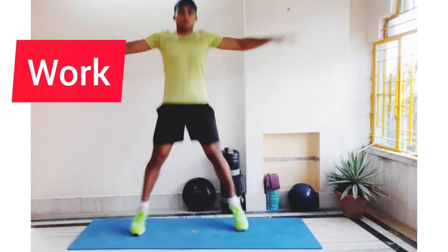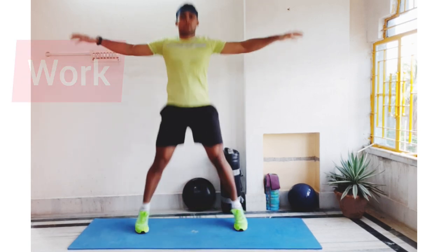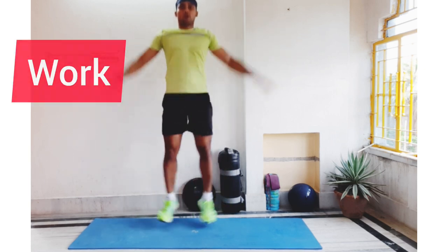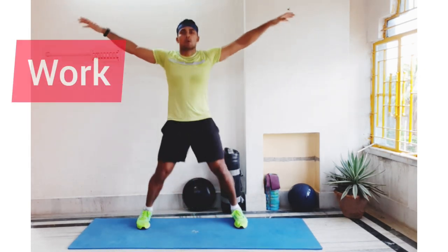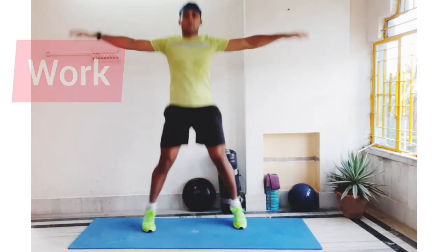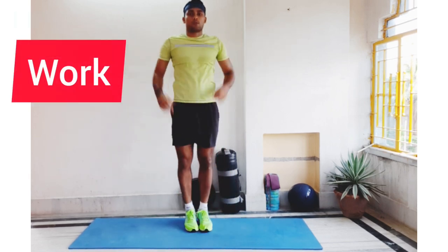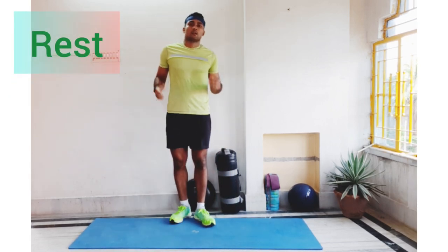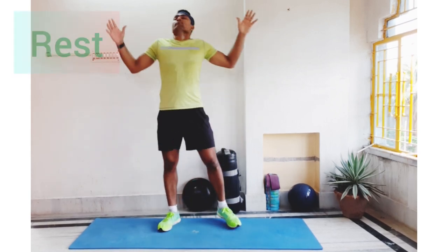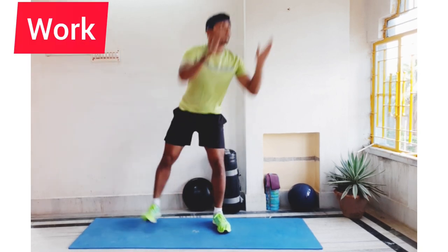Come on, go! Come on, very good. Very good, keep going. Shabash, keep going, jumping jacks, keep going, last 5 counts, 5, 4, 3, 2, 1, and rest. Rest, take rest, relax yourself, prepare yourself, 3, 2, 1, and go.